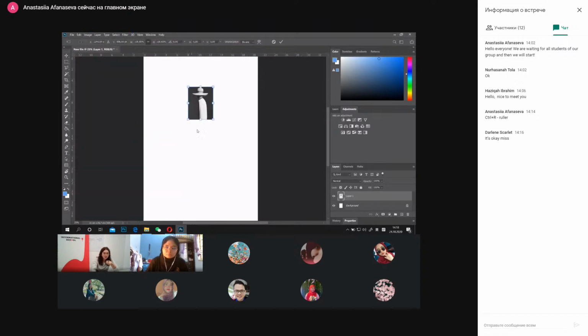And right now you can see the little frame with squares. When we put our mouse here, it transforms into an arrow with two sides. And right now you can actually transform it. You can make it bigger, smaller, or even rotate it.